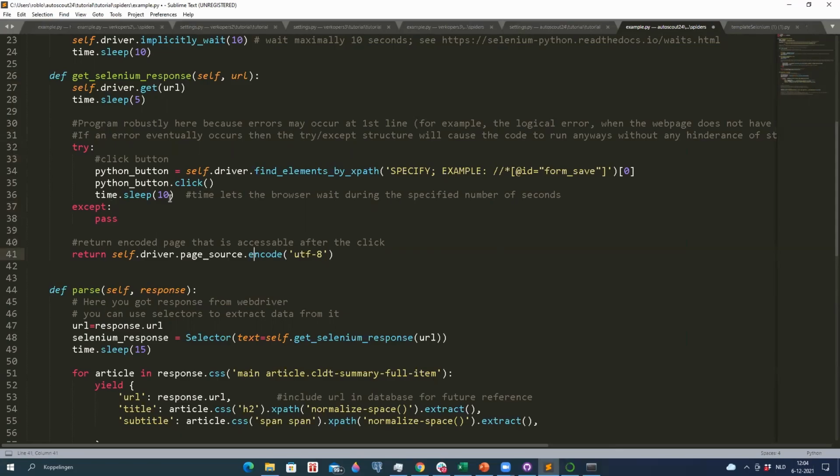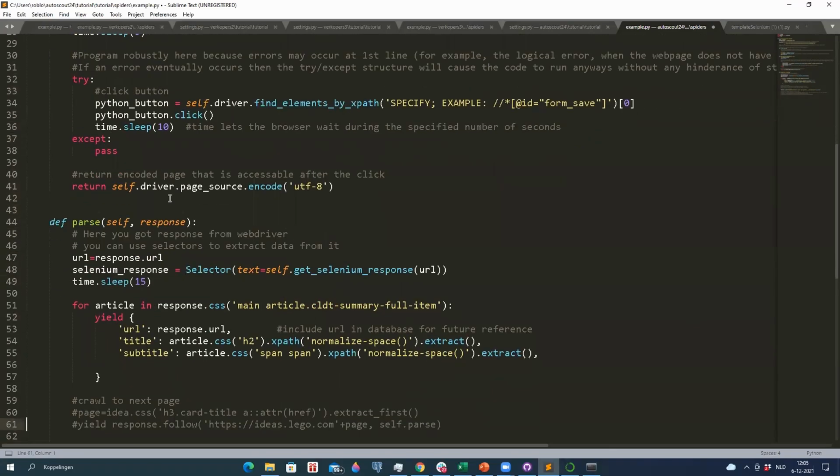Here, if you look at get Selenium response, it returns a UTF-8 encoding of the page in lines 48 and 41. So that's picked up here in line 48. And then selector is of course a Scrapy term. So that it's integrated well into Scrapy, you need to define this selector here.